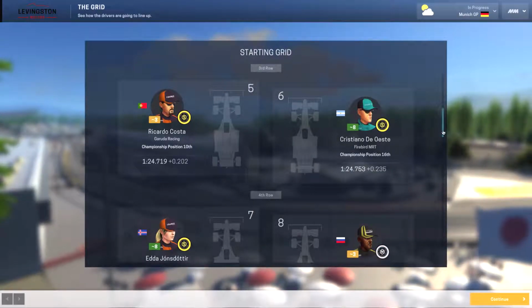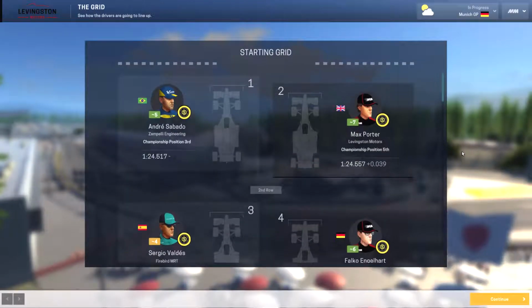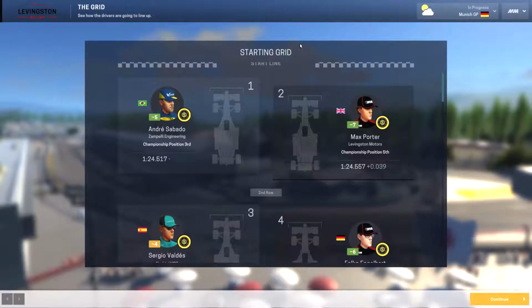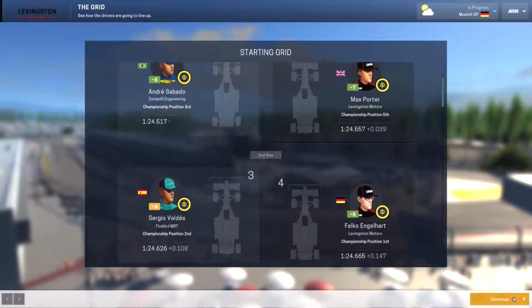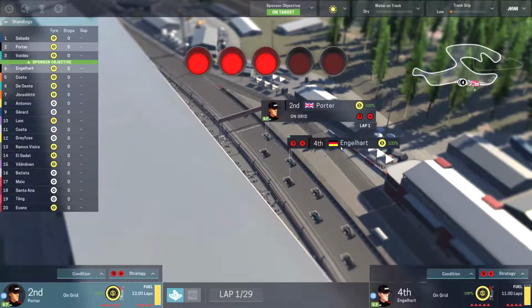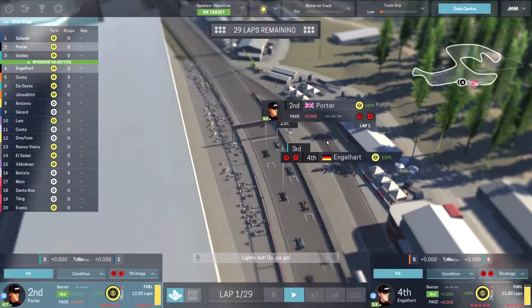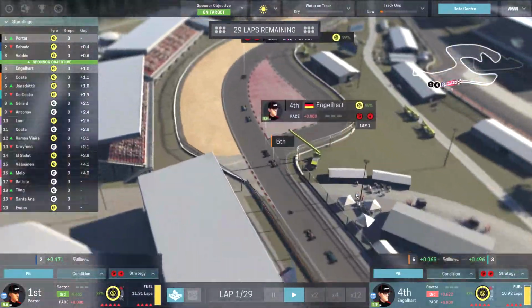Of course, we do have the +4 to everything on with Max Porter. So if he can get ahead of Sabato like he did last time, he might get clear air. But I think Sabato has a better car, so I don't know how much that will actually matter. Of course, we are going for third overall, so once we get these new gearboxes in, and that is Porter straight into first. But Engelhardt's going to drop into fifth from the looks of it.